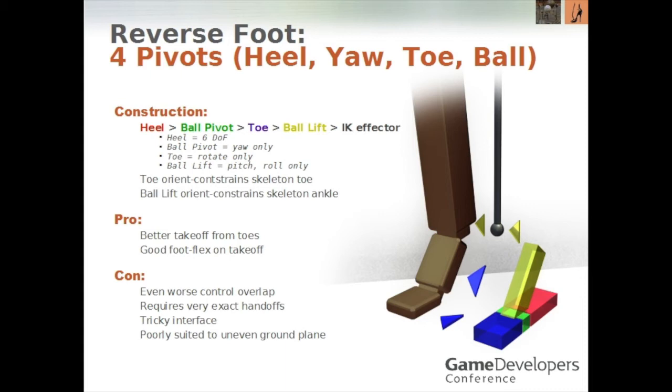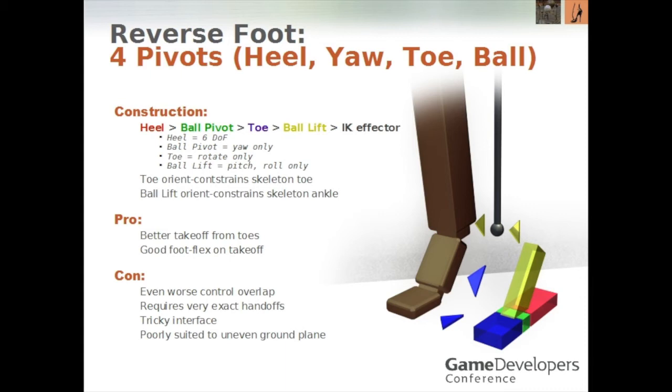It still suffers from all the classic reverse foot problems, which is, okay, I've got four things driving the motion of one thing, or maybe, I guess, two, if you really count the foot as being a hinged thing. And so there's control overlap issues, and there's interface issues. How do I select the exact one of these that I want? Now, yeah, I can have a GUI for that. I can have a selection proxy. We'll talk about those later. But in general, it's a perfectly effective and sort of irritatingly inelegant way to deal with this.